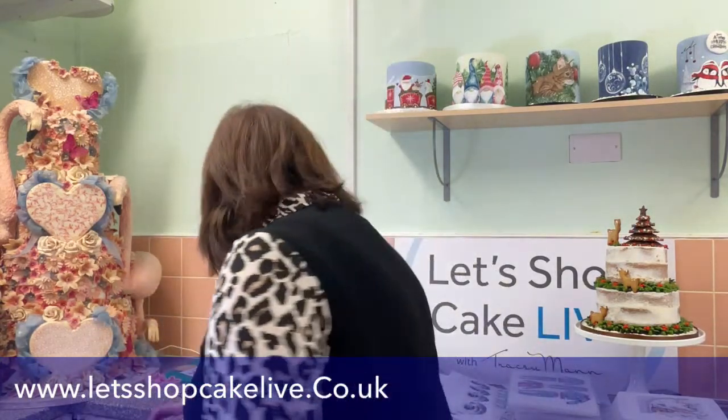We do also have the lovely Christmas tree moulds, which I did put one out there. These are mega popular. If you can see in the background there, there's a 3D Christmas tree. These are our 3D Christmas tree molds and we sell hundreds of them at this time of year. So if you are looking to make a Christmas tree out of chocolate and you want to have one of these molds, please order these as soon as possible because they will go out of stock. And we also have kits as well. So if you want the chocolate and the sprinkles and the box and the mold all in one kit, then you will need to get all of those together.